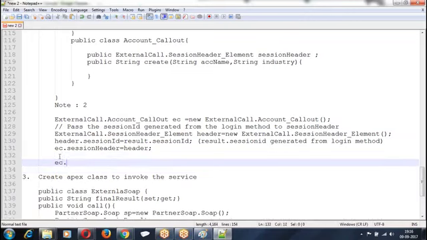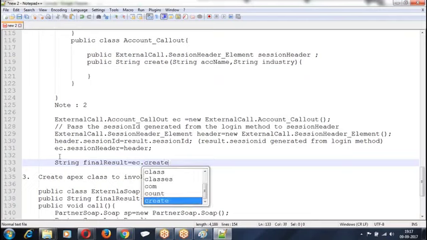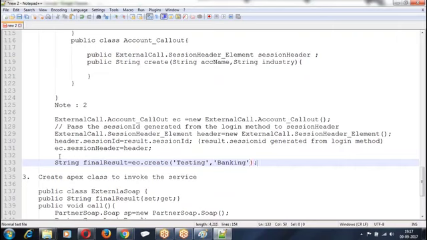How do you invoke the method? EC dot. I hope you are clear with this.